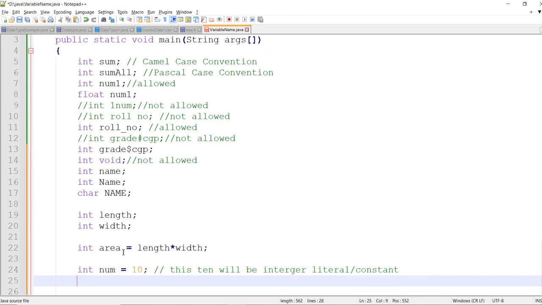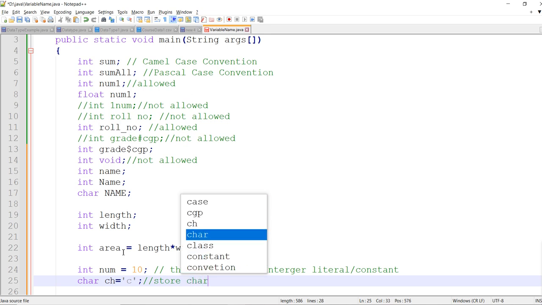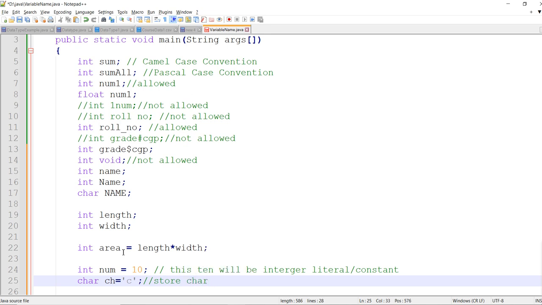Okay, if I write one more data type, char, with variable ch, it will store a character like c. This is a character literal.